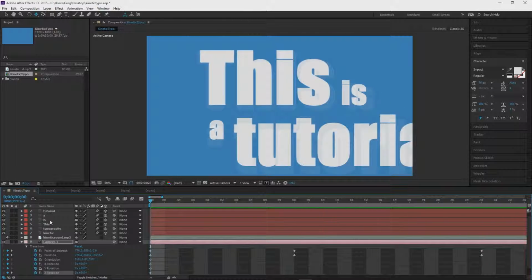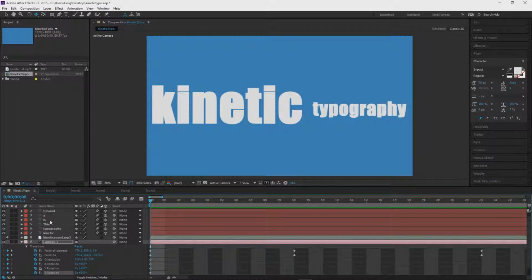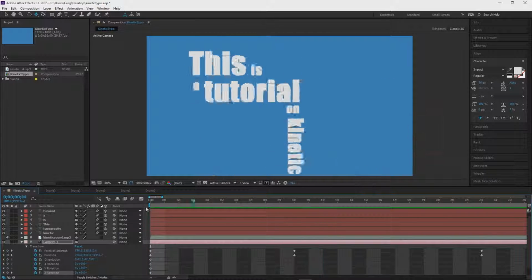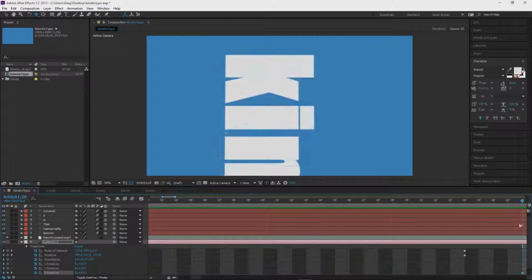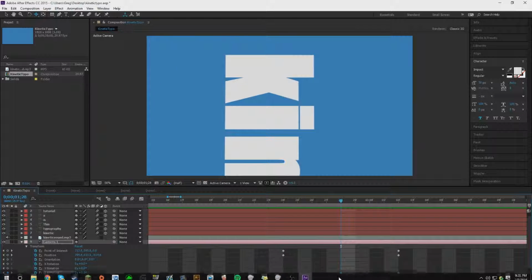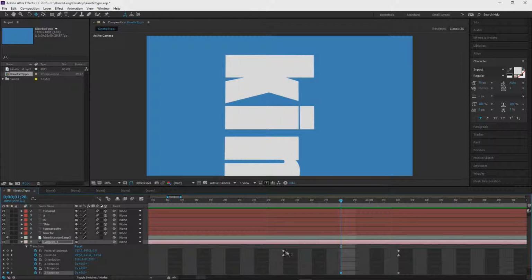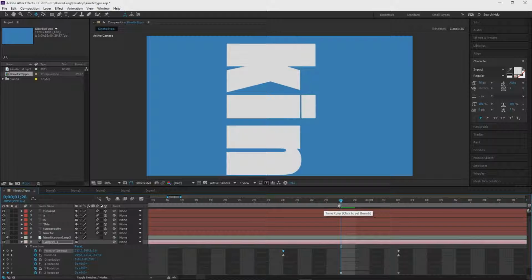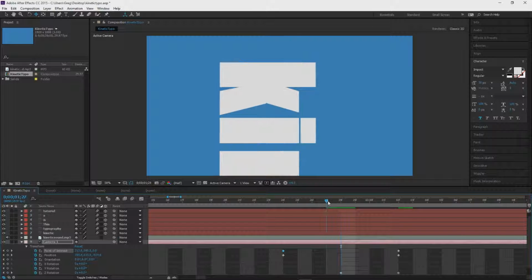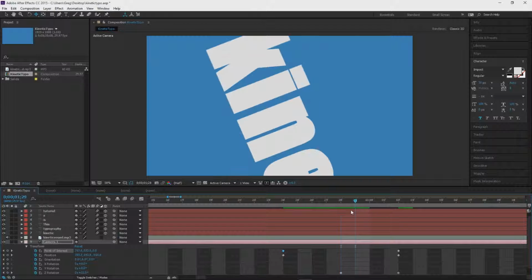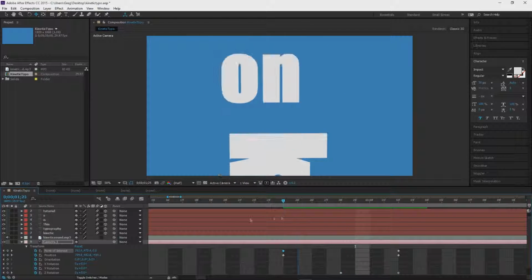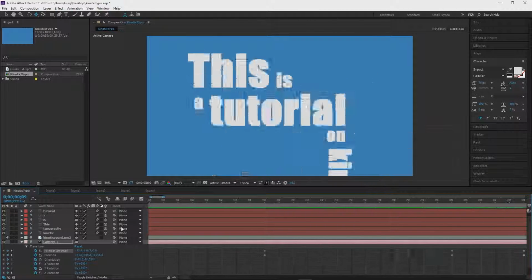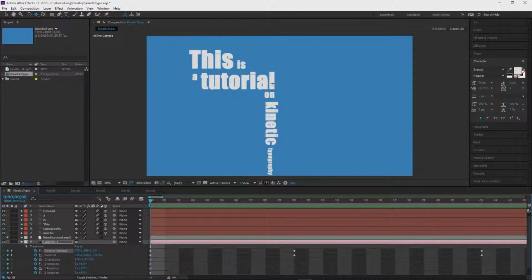So let's take a look. This is a tutorial on kinetic typography in Adobe. Alright, so you can already see that it looks a lot better. It's much easier to see instead of it just snapping from 0 to 90 degrees in its rotation that fast. So simply, yeah, you just can move this keyframe, any keyframe, in fact, you can move simply. So you really want to play with it and see what looks good. That's only if you want to move in Z rotation, but you can do whatever you want. That's the beauty of this. So that was animating the camera, and you can continue to do that and play with it and make it look really good. That's all just part of the design process.